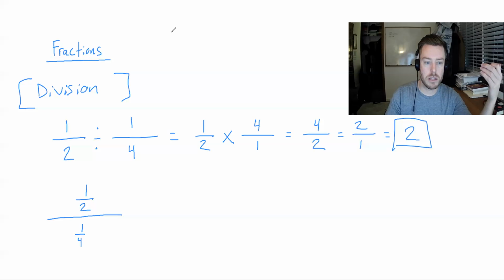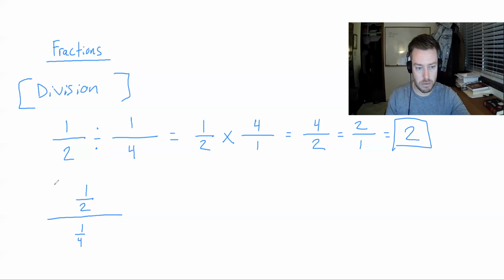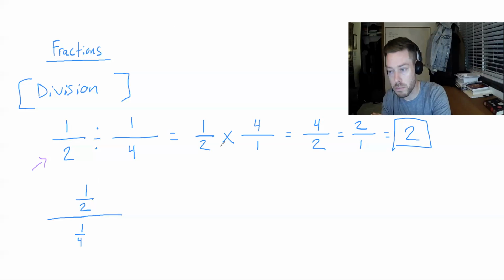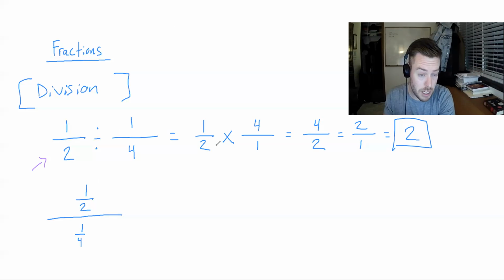I will write this in purple. So I'm going to do this problem again, but shown in a different form. And the reason why I do this is because this way is easier for me to visualize which fraction to find the reciprocal of. There's a lot of people that will take the reciprocal of the first fraction, and then they'll multiply straight across. But if you do that, you're actually going to get a very different answer. So which fraction you find the reciprocal of does matter.